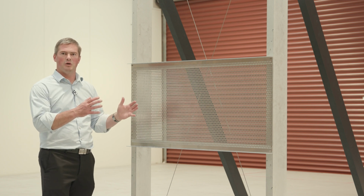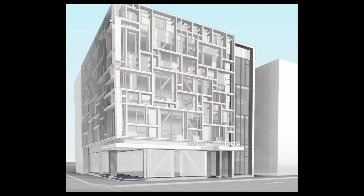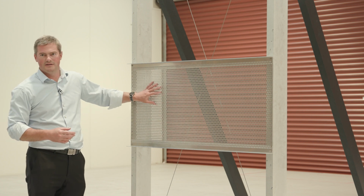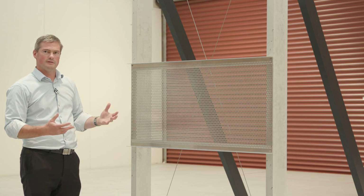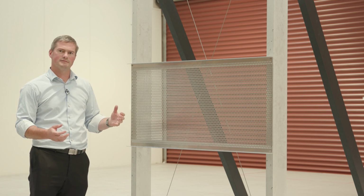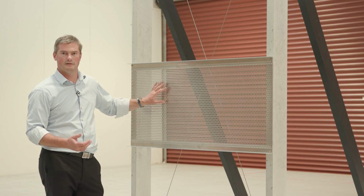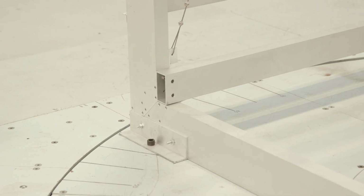Quite an interesting project with a very random series of fins off the face of the building. They're about 500 deep, these fins, right the way around the building and the full height, and out of this perforated material. The architect was keen on quite a fine sort of mesh, which we were worried was going to make a noise. We advised that perhaps we should test it. So along with several other patterns, we've run some tests. Unfortunately, this one does make a bit of noise, and we'll run that up to show you what the noise is like.